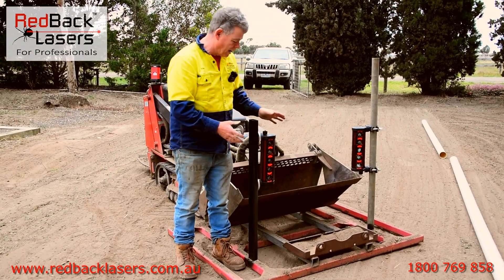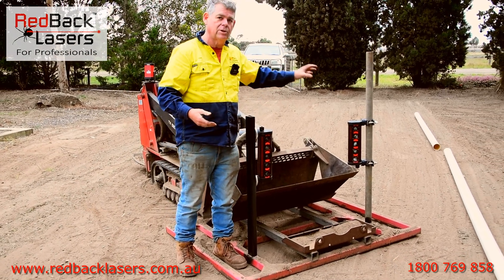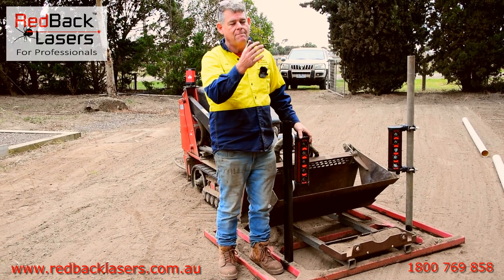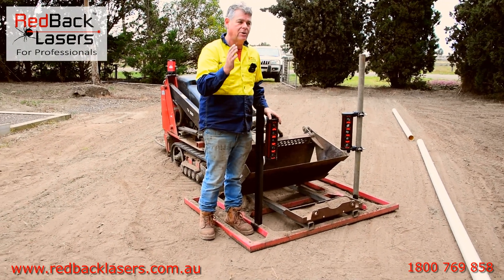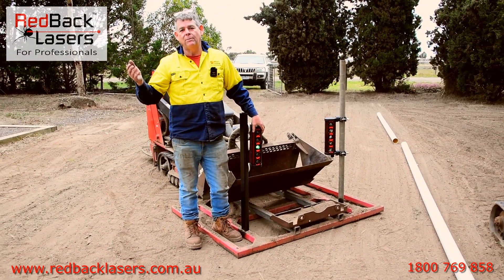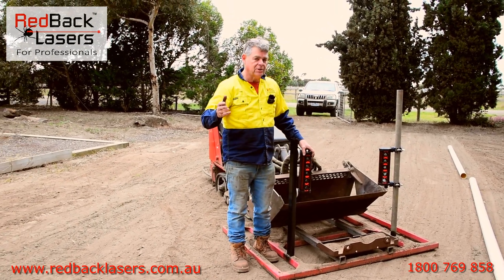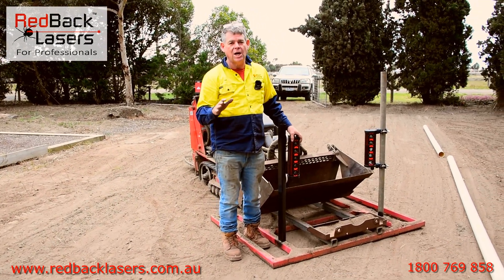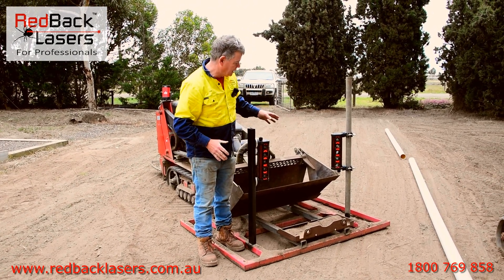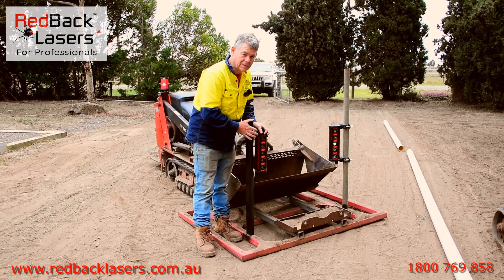I can put the receiver straight onto that pole. Now the other question people ask is: do I get magnets or do I get clamps? If you've got an excavator, magnets always work easier — they magnetise straight onto your dipper arm. When you're going on an implement that's behind you, generally we put on a pole mount and go to clamps. When there's a lot of shutter in the implement, clamps can be a bit safer. We've set this up with a pole on the levelling bar for a clamp receiver and magnets here.